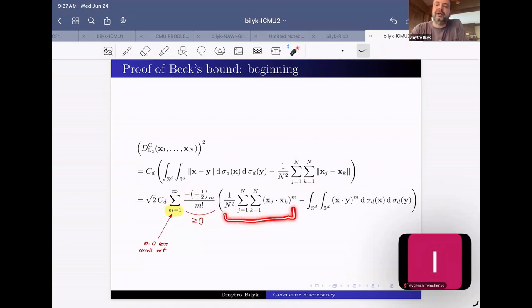So I have the sum over m of powers of the dot product. By the way, I sometimes will write dot product, sometimes I will use inner product notation. They're interchangeable and mean the same thing, I apologize. Again, you have the difference of integrals: the sum of powers of the inner products and the integral of the power of the inner product. Now we want to understand something about these differences here. We know that this term is positive.